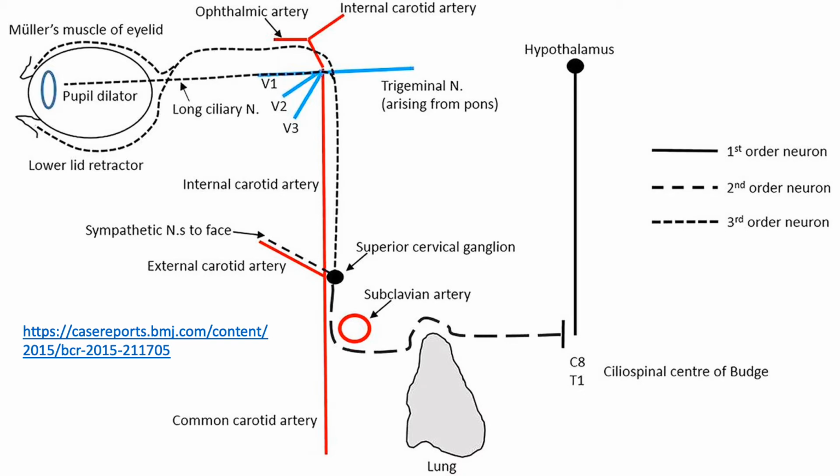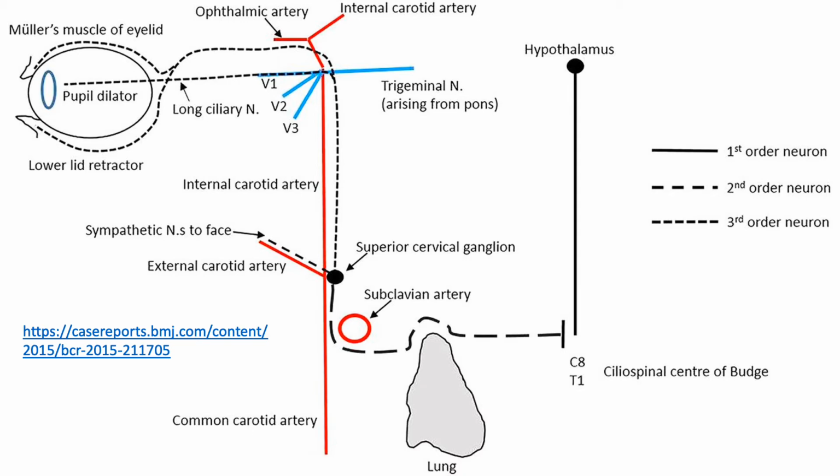The second order preganglionic neuron is destined for the head and neck. It exits the spinal cord and travels in the cervical sympathetic chain through the brachial plexus, over the pulmonary apex, again an important landmark, and synapses in the superior cervical ganglion. The superior cervical ganglion is located near the angle of the mandible and the bifurcation of the common carotid artery.